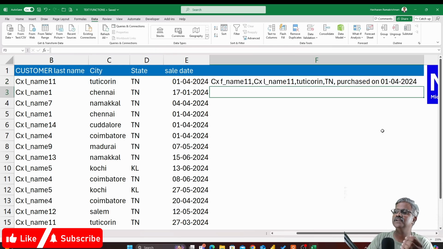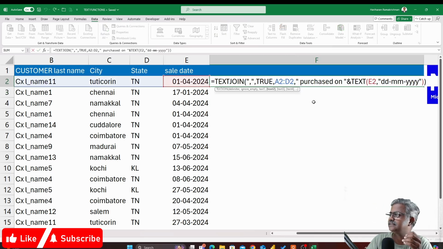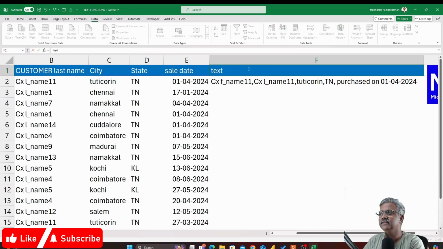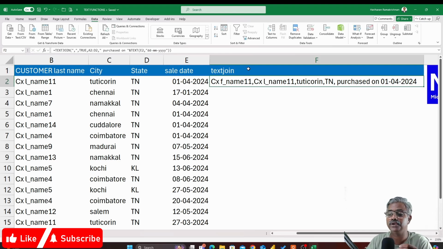So now TEXTJOIN will help you to join the text from different columns into one. The good thing, you can specify the delimiter, you can select them as a range, but remember, when you select the cells which have a date or a time in between, please make sure that you put them into the right format using the TEXT formula what I've shown you in this case. And that's the reason I voluntarily brought the date value also in this video, so you could see that it is important. Sometimes you need to use the TEXT formula to put the date and time into proper formats. All right, so I hope you guys got it. What is this TEXTJOIN formula all about? So that's the fourth formula in this video what you guys have learned.